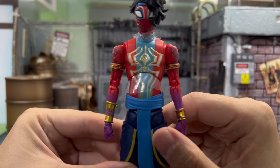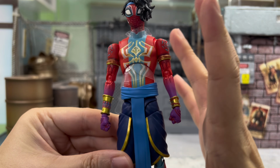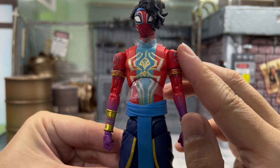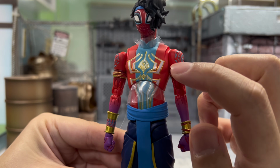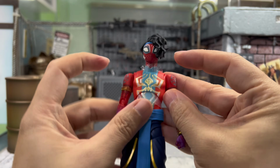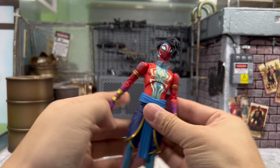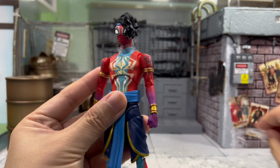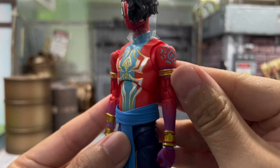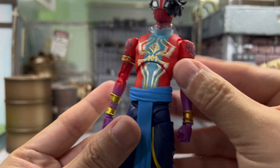Let's take a closer look. The moment I took him out, I noticed there are lots of details on this guy, especially on his suit. You can see the gold there. I just love the white and gold combination. It does feel very, how do I put it again, India kind of feel. Yep, it really does the job well. You know, India, because they really like gold, so they have a lot of gold linings. This makes it look very premium.